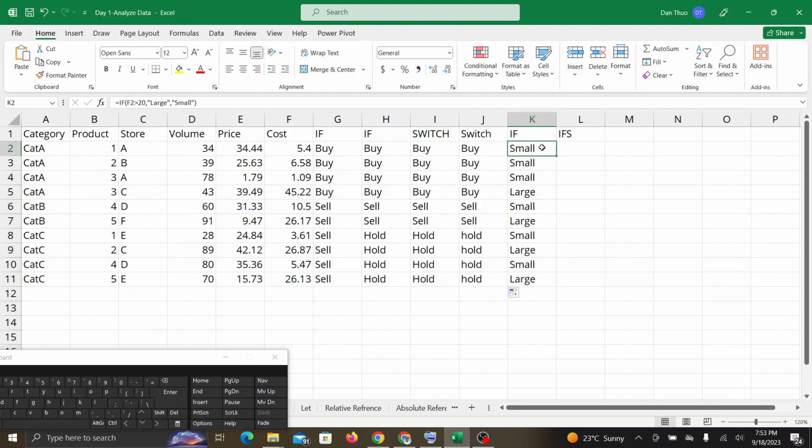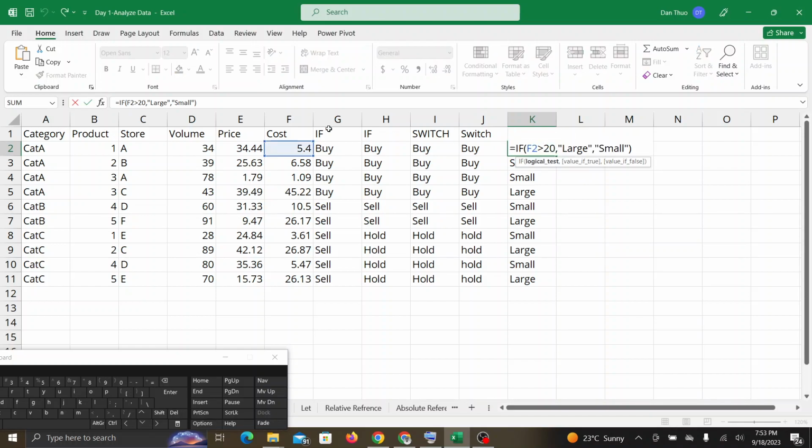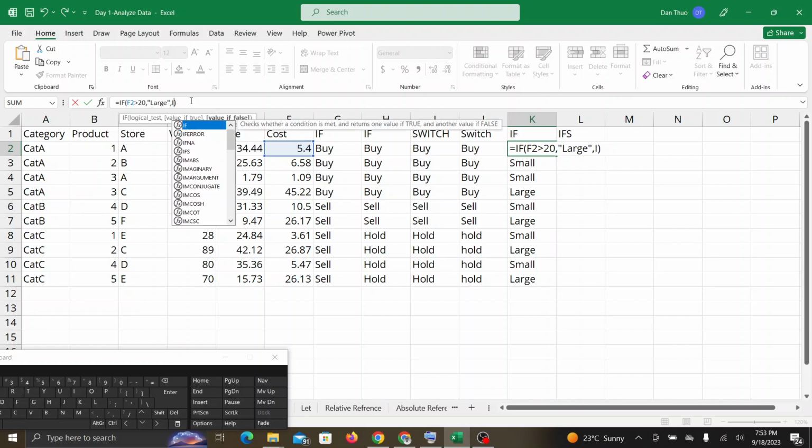We were applying logic on a numeric column, the cost column, where we were saying if the cost is greater than 20, we return large. If not, we say small. We have demonstrated that, and we will continue. If you want to create more complexity in the logic, we could once again create a nested if statement. We can update our formula here. Rather than saying small, we can input another if statement.